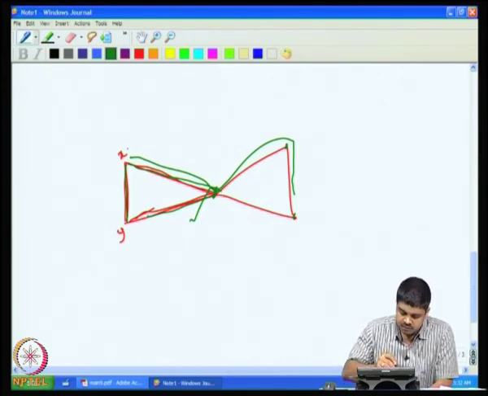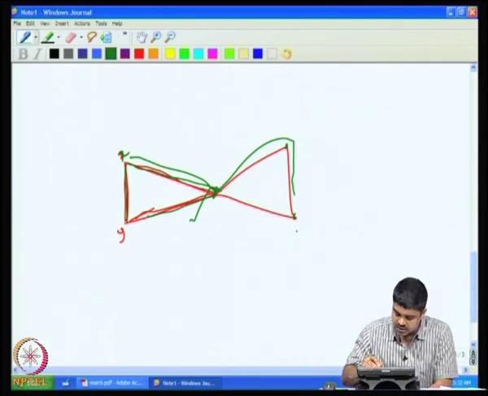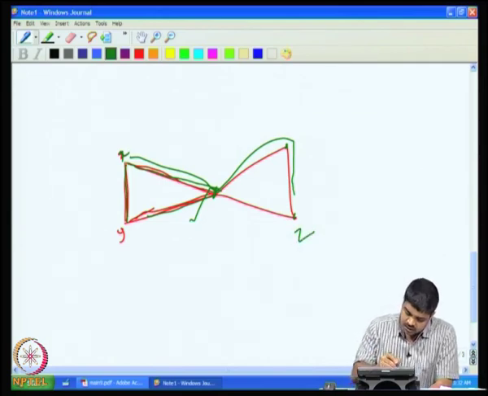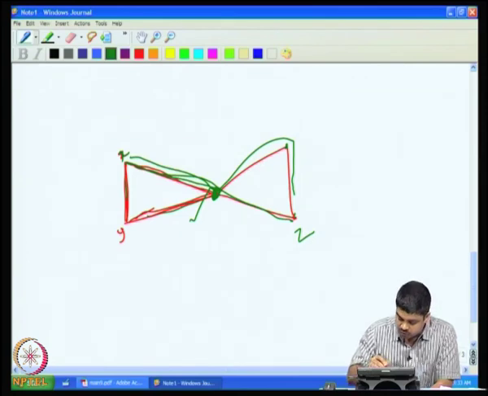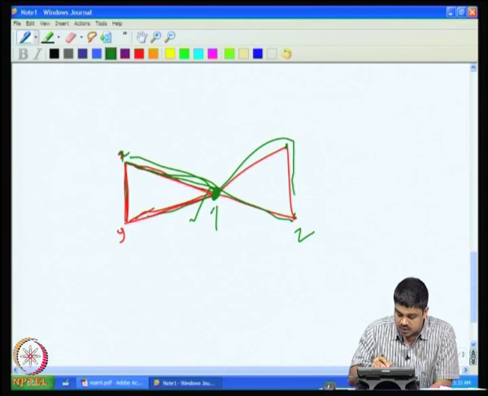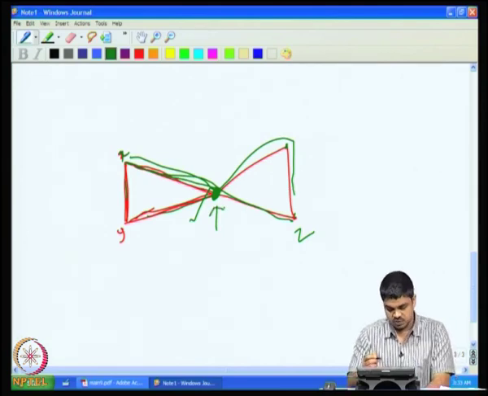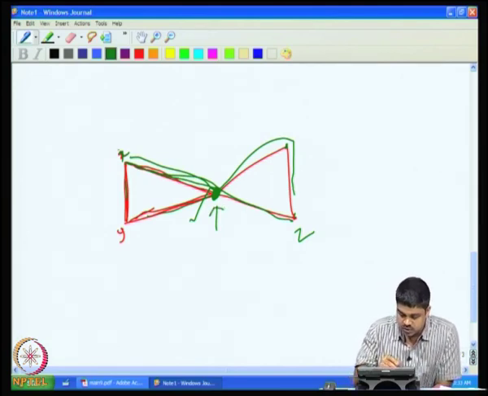So, but on the other hand, if I take this x and this z, then I have this path, I can get one. Any other one has to go through this middle one, so it will share an internal vertex. So, it will not be internally vertex disjoint. So, with this x and z, the local connectivity of xz is going to be 1.